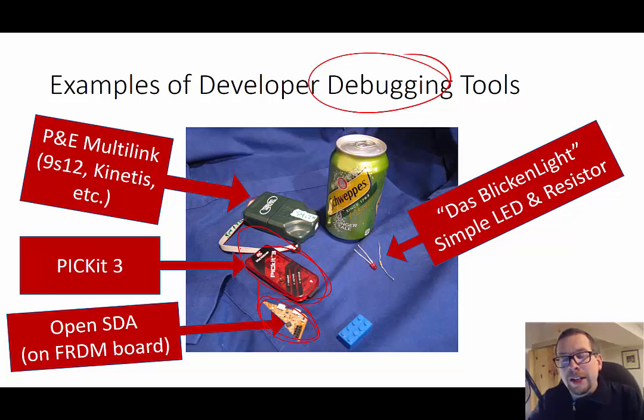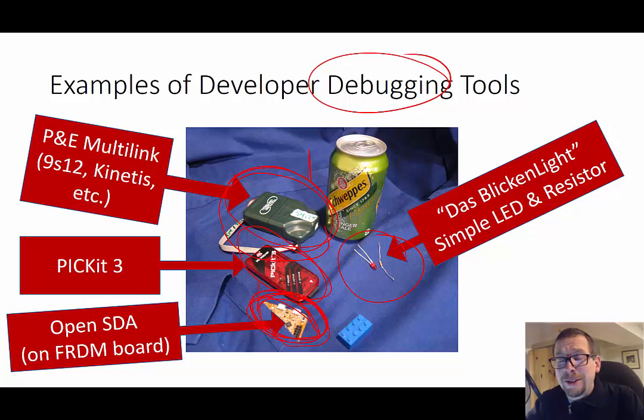If you're using 9S12s or Kinetis, etc., there are the P&E Multilink, or there's another vendor called Segger that sells the J-Link. The J-Link can be bought for about $20 or so. And those are effectively replacements for the OpenSDA that you find directly on that board. So if you were to make your own board, you'd want to have one of these. But in our case, we've chosen a board that has it built in for free. So that's a really important thing. Now, you can also develop systems that don't have any of these, and you can go with a simple, tried and true, classic LED debugger tool and just flash your light with Morse code or something like that.